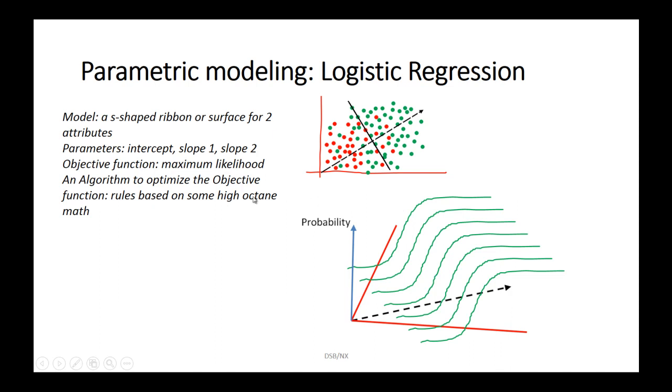And also notice the number of parameters increased by 1 because now we need to have a second slope for the second attribute. What is very remarkable about logistic regression is the same idea applies to more than two attributes. In fact, we can use logistic regression for as many attributes as necessary.